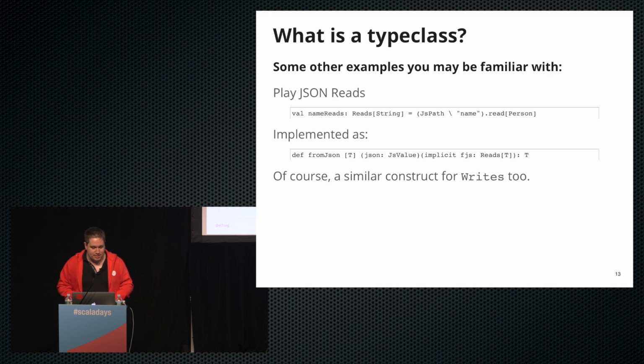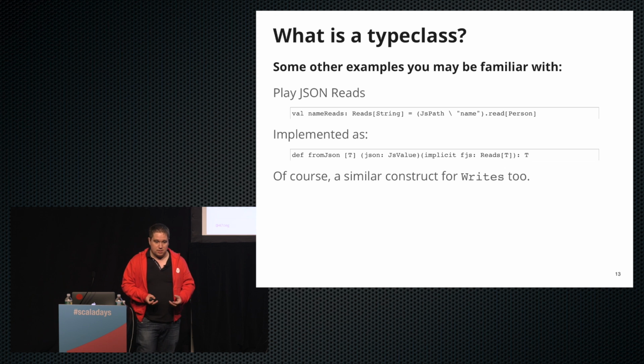Okay, so I've got a few other examples that you may be familiar with. We've got the Play JSON Reads, and Reads itself is actually a type class, and so you start to see functions that are often written like this. I actually pulled this straight off the documentation. We want to drill through some JSON to a field called name, and then we can call read with a Person type. I just made this one up. And then as long as there's a Reads type for Person, then Play knows exactly what to do in order to convert JSON into a Person object. So that's really quite nice.